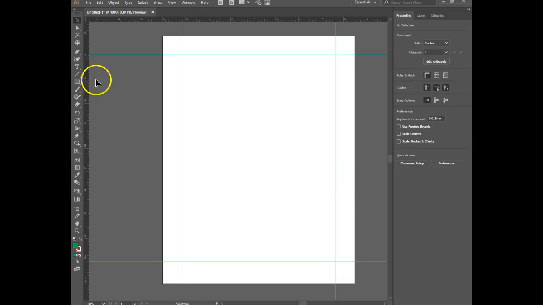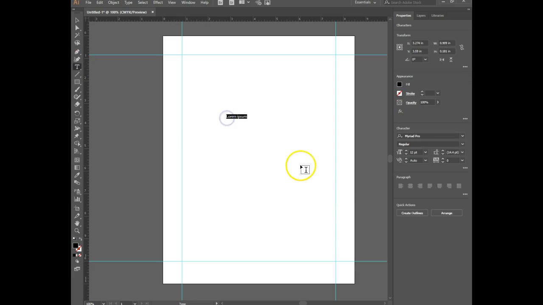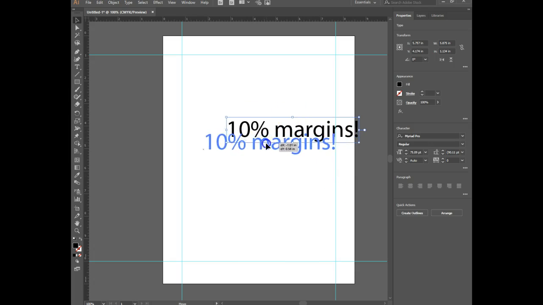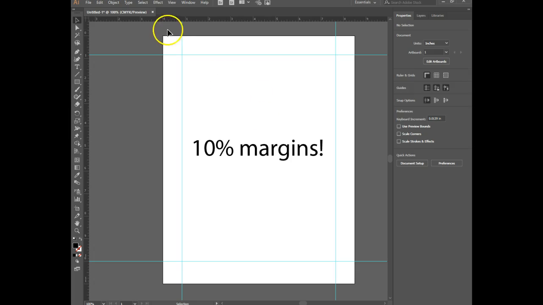So there's my 10% margins. I'll go ahead and put something on there that says 10% margins. All right, so that's not quite an inch.